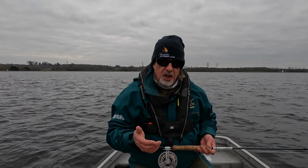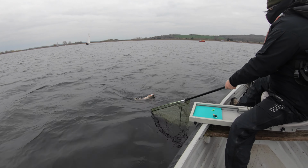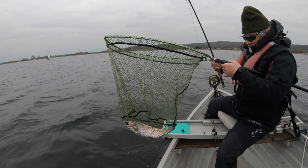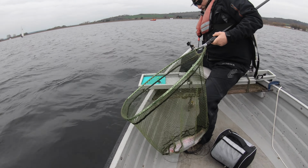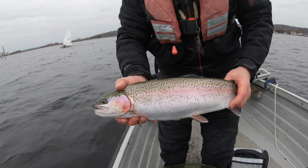He's switched over to a single fly now with an 8 to 9 foot leader and immediately got into some great action. He's caught the fish of the day so far, would have been about 3 pounds, which got away safely back into the depths. We're going to crack on and see if we can't catch some more.